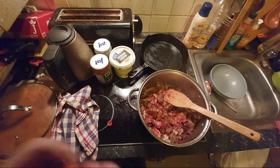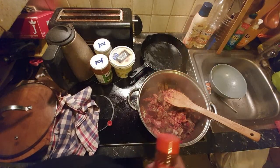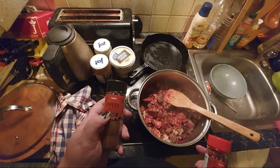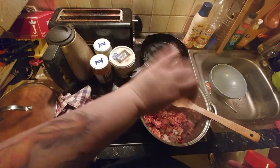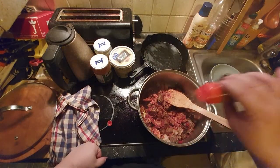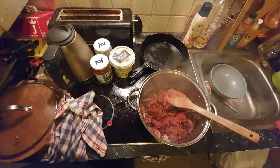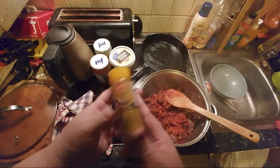So also, we will now use some paprika. There are basically three kinds of paprika you can use. It's paprika edelsüß, the sweet paprika. Then we have rosenscharf, a very sharp variant that we can use a little bit. I don't like it too sharp, so not too much. But from the sweet paprika, you can use a lot. Like that. So, if you don't want a goulash but a curry, you can just go for curry powder.